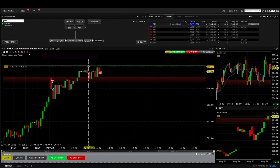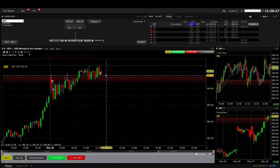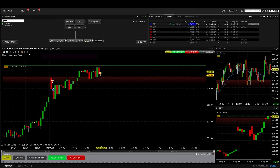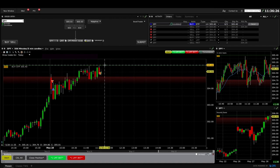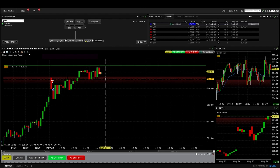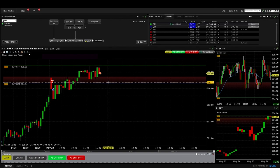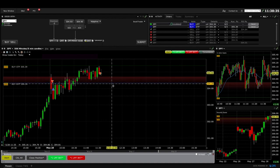So a double top. And so I thought there was enough going on, enough reasons to sell for me to take this short with a stop above. So we'll see if it works out. I think it was reasonable. I'm gonna try to take 2 shares off at 50 cents, and I'll leave 1 share to see how far we can go.